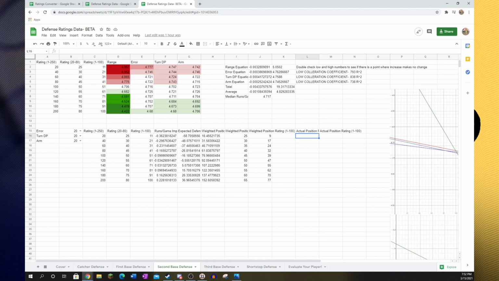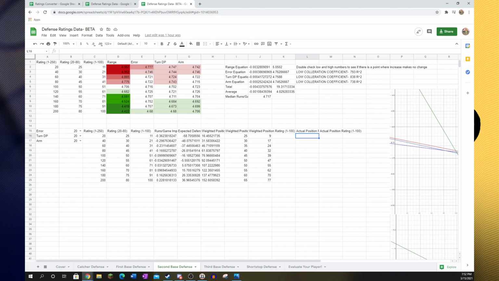Speaking of which, I will also be soon creating a training algorithm which should be able to take what their current positional rating is and their defensive ratings and give you an idea of approximately how trained they are at their position. I really hope these spreadsheets are helpful to you guys.